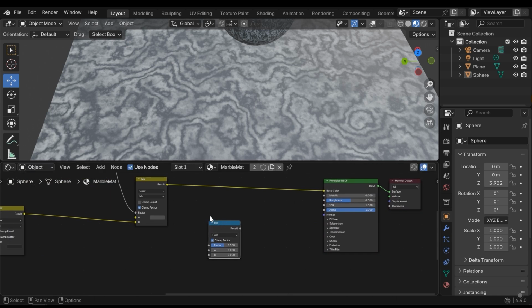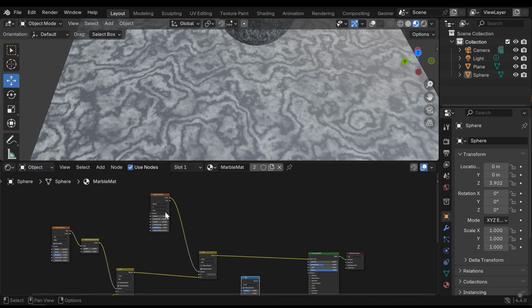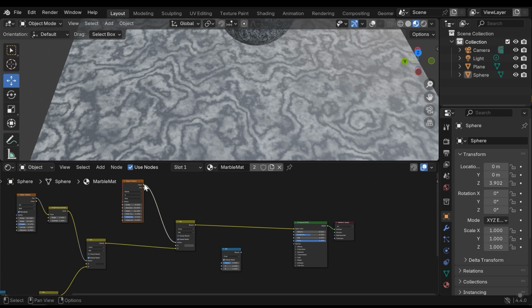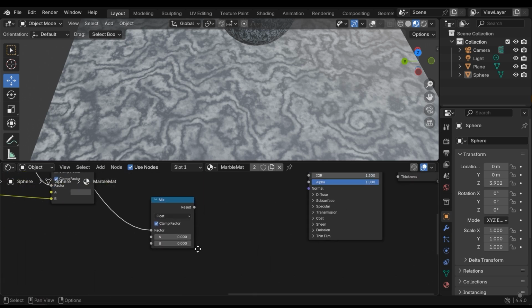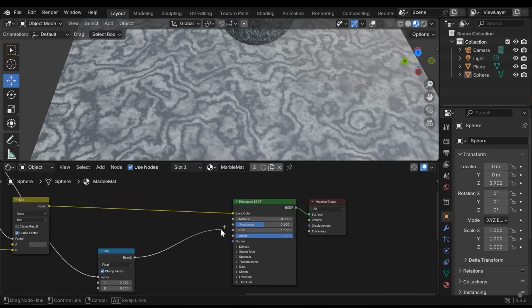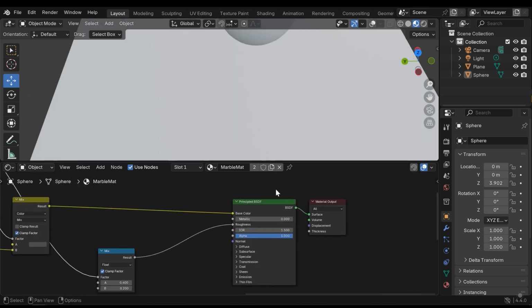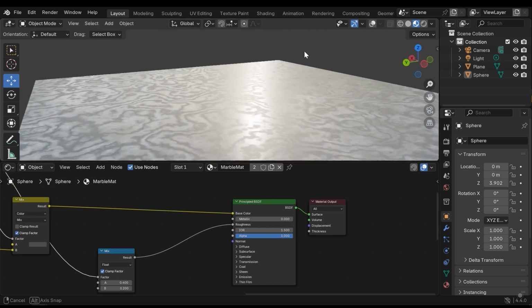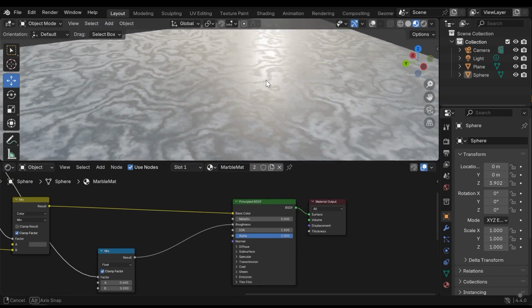And here I need to connect the noise texture color node to the factor. And for the A, I will insert 0.4, and for the B, 0.2, and connect the result to the roughness. Okay, it's good.